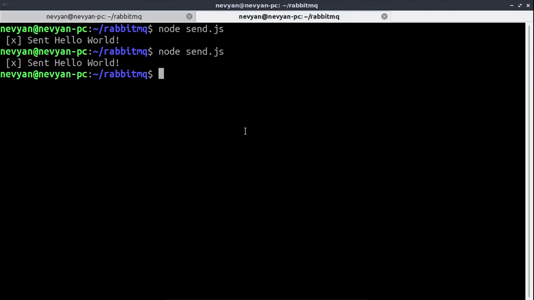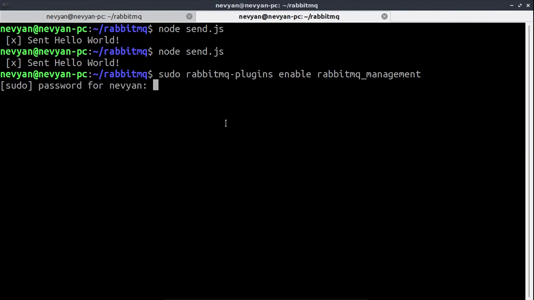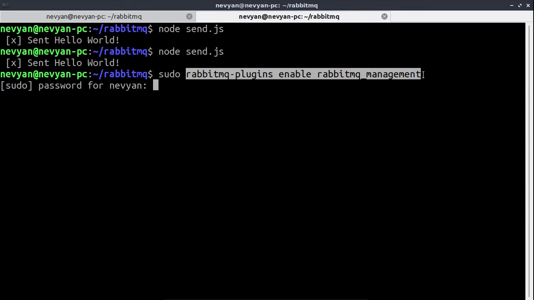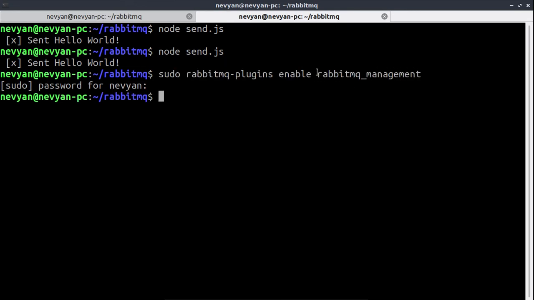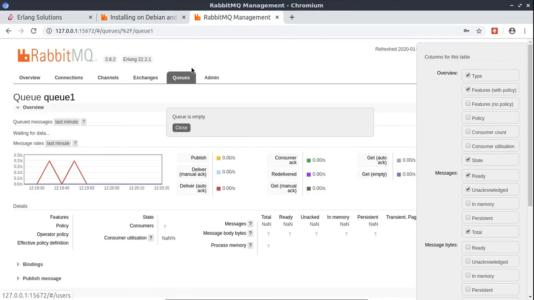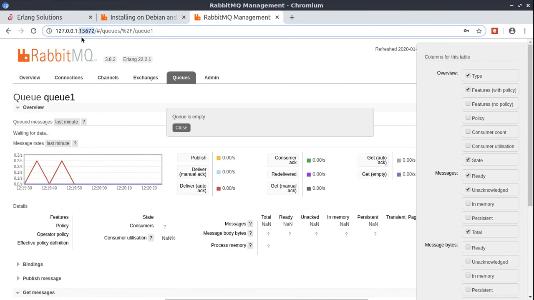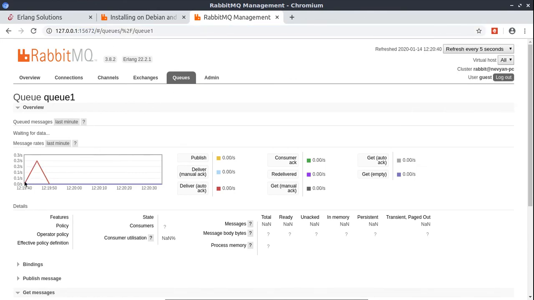One more thing I would like to show you, it's a very nice visualization plugin, and this plugin can be enabled by using RabbitMQ plugins enable, and it's called RabbitMQ management. So basically it gives a web interface where we can follow a lot of parameters of the queue, and we can follow this by browsing this port on the local host where the RabbitMQ is installed, and then entering with guest and guest. Here we see that our queue, we browse to the queues, and here we see the traffic and the message rates are displayed here.